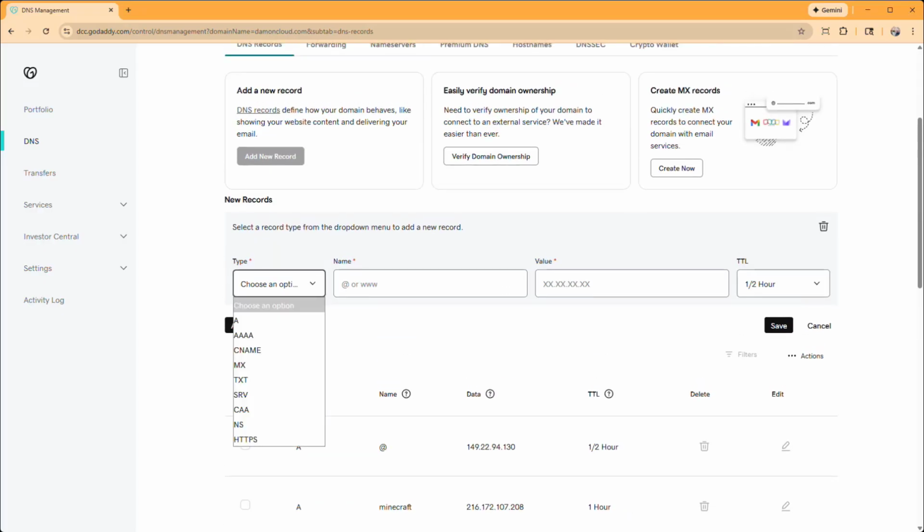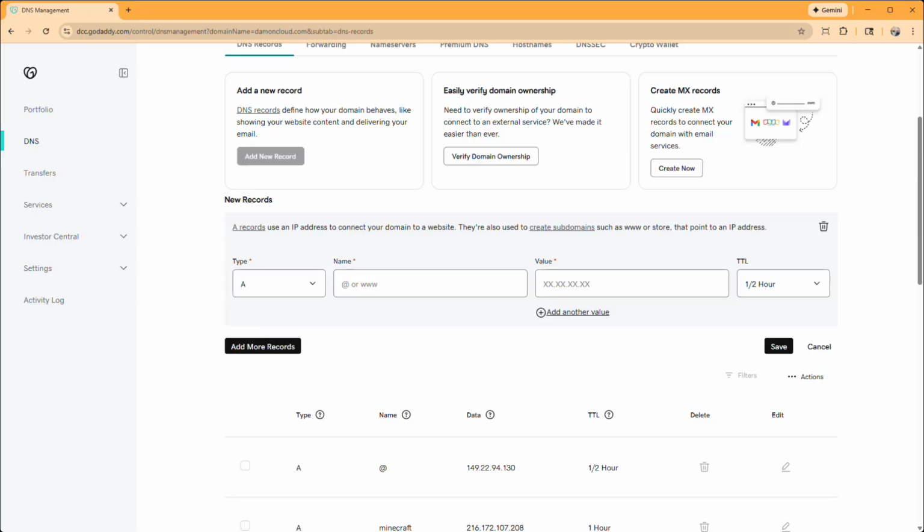So we're going to say it's a host A record. We're going to say test. And then, so that'll be like test.damoncloud.com. And then we'll put in the value. And the value is going to be the public IP address of whatever the service that you're hosting has for a public IP address.